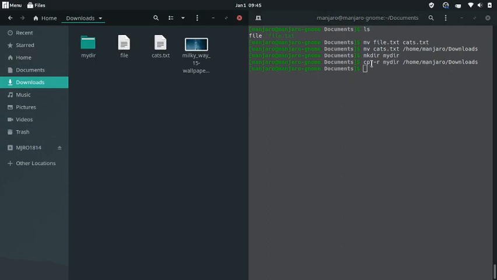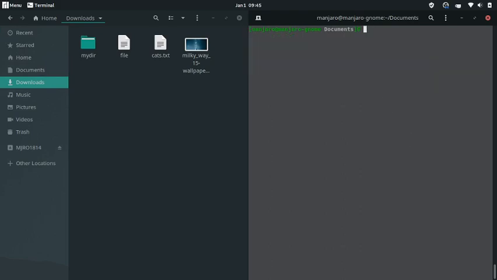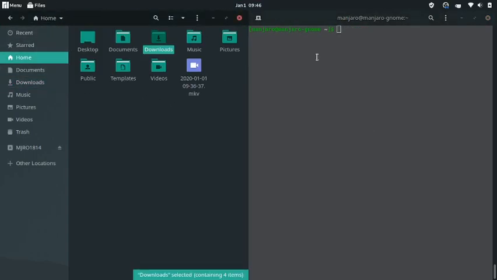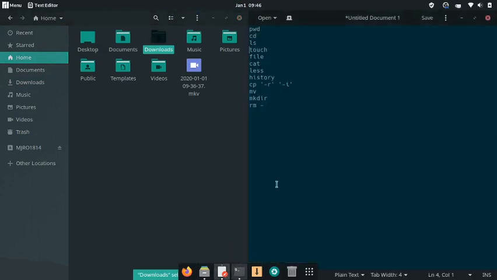Why do we use the terminal interface? Because it's way faster than the graphical user interface. We are using some basic commands. If you used more involved stuff, you're going to see that it's way faster and way more elegant to use the terminal. So I have taken a look at making a directory.